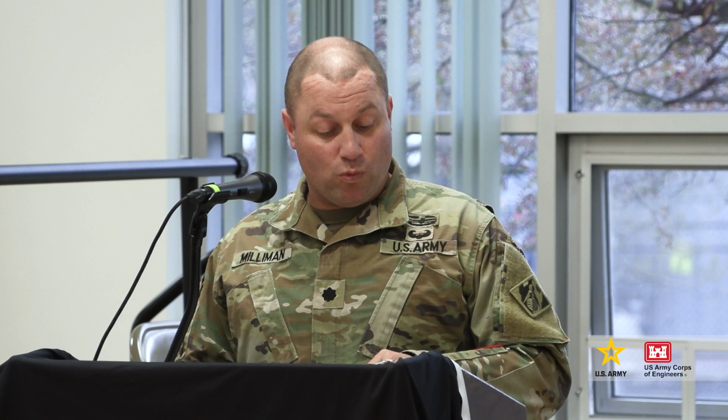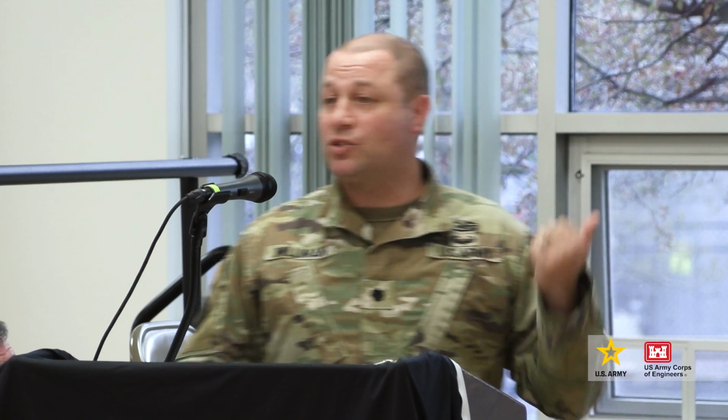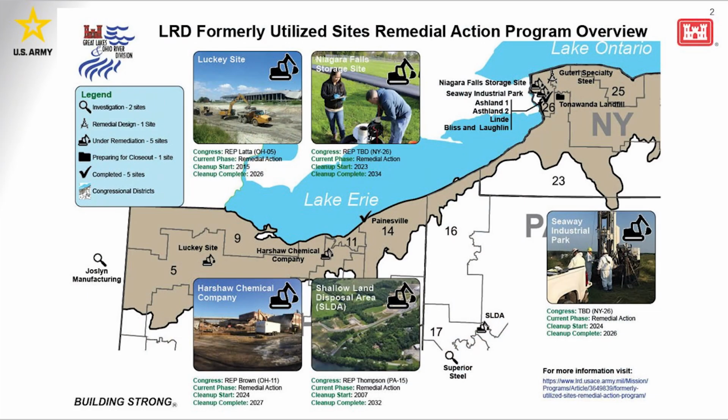First, let me take an opportunity to share this map right here. On this map, you see there are 9 FUSRAP sites, and really what this communicates is Buffalo is known as a district and an expert in handling some of these FUSRAP projects. We cover most of the Northeast, and we have, like I said, 9 active. In particular, we have 4 right here in Western New York, and you can see on the map, we have not only this site here, we also have the Tonawanda landfill, the Niagara Falls storage site, and the Gotero site. And those are the ones here in the vicinity of Western New York.